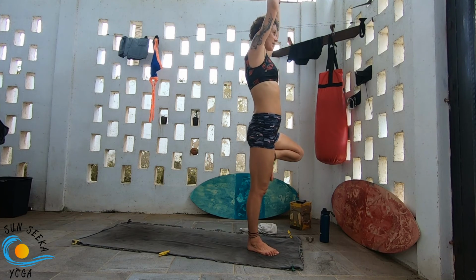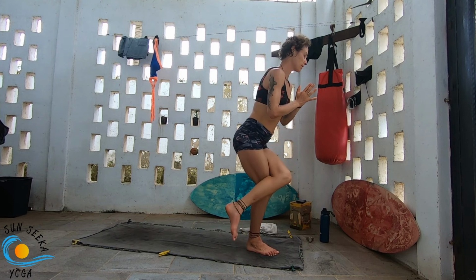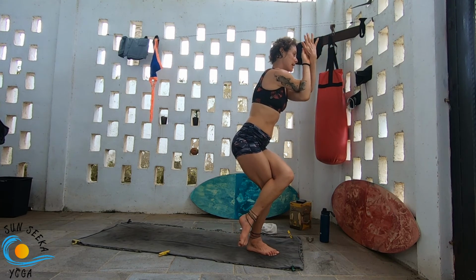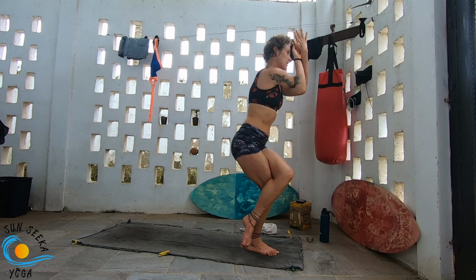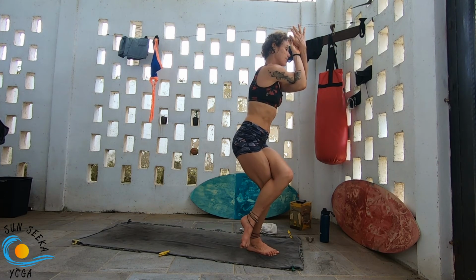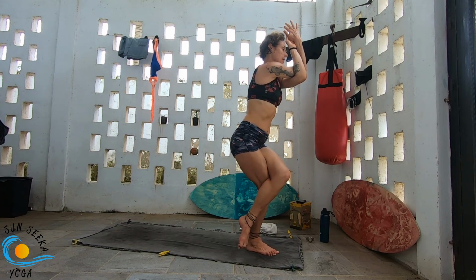Bring yourself back to center, draw the hands through heart center, slide that left knee over the top of the right, and then left elbow comes underneath right as you come into Garudasana, eagle pose. Keep hugging the right hip in towards the center and move the elbows and the knees away from each other.